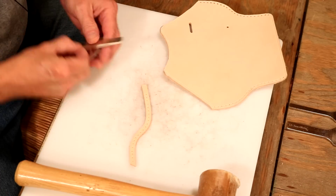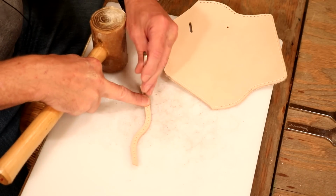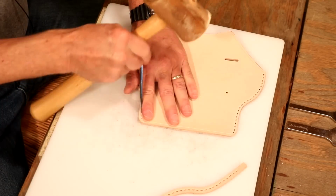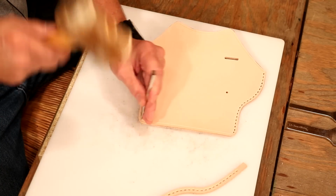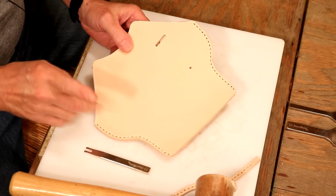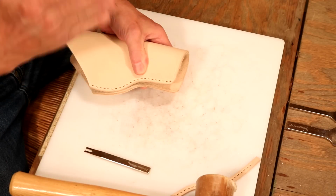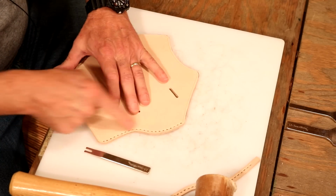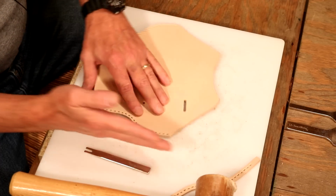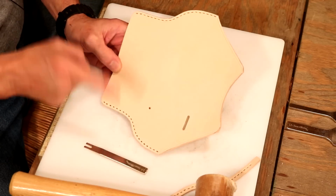So let's jump back over. Let's use our chisel for both our welt and the other side of our holster. Now, this may seem a little tedious, and it is, but these are going to line up nicely. The second benefit here is that typically, if I'm going to chisel for my face panel, I don't want to drop in a groove on the back because I'm probably not going to be able to hit that. And that's just going to look terrible to have a groove and then a stitch line. But right there, we're right in that groove line, front and back.